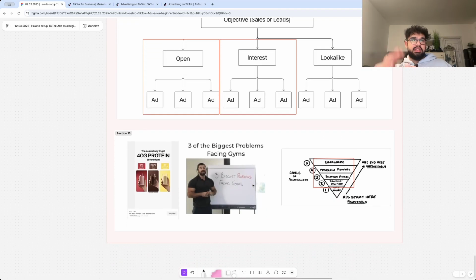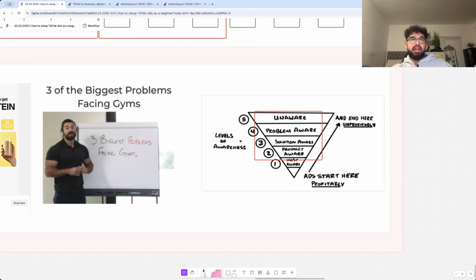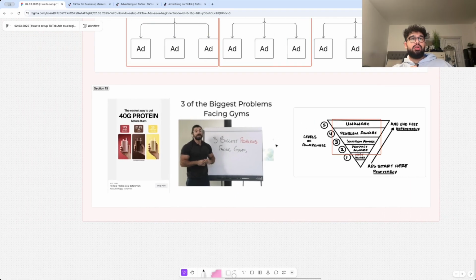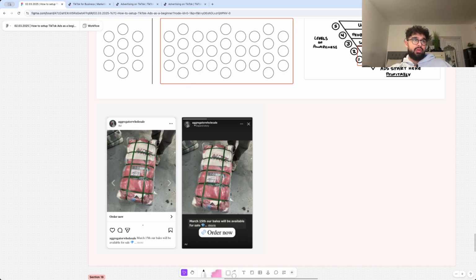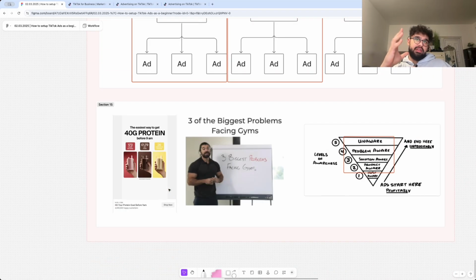Now, there's two pieces here. With open and interest, it allows you to scale to that bigger audience, that unaware, problem-aware, solution-aware audience. And also, it's that type of ad you're going to run as well. Whenever I start a new ad account, to be honest, if I can get some quick wins, I will run something like this at very low spend. But ultimately, you want to think of the creative and the offer that can scale as far up as possible.